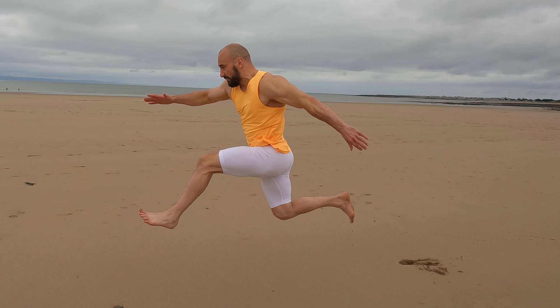Sled pushes are brilliant for building strength in the lower legs while integrating the entire posterior chain. What's interesting is that this isn't just about the muscles — it's about the tendons and connective tissues as well. Explosive movements like these train the tendons to store and release energy efficiently, which is key for athletic performance. The more I've shifted towards these functional, dynamic exercises, the more I've noticed improvements in not just my performance, but also how my body feels. My ankles are stronger, my feet are more stable, and my explosiveness has gone up.